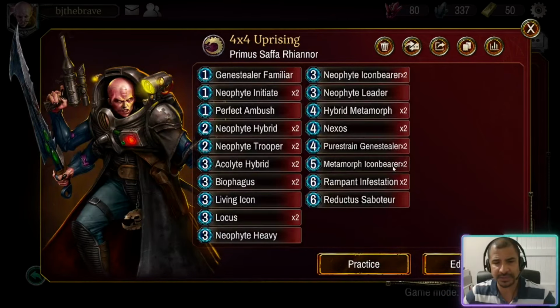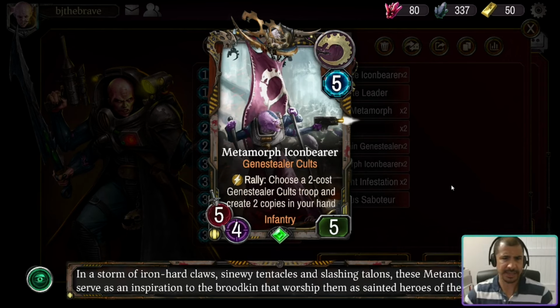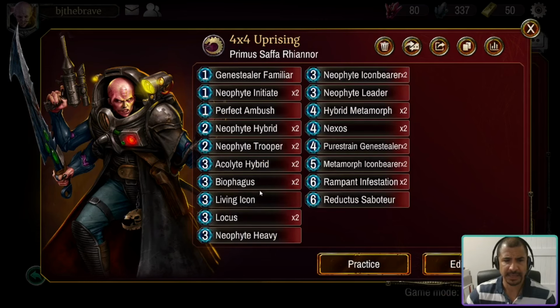And last but not least, I would also keep the Icon Bearer, because we know that we generally want to be going off on this before we go off on the combo to fill our hand. Just have to bear in mind, if you are going to play that, you definitely want to play something out earlier. So play a Biophagus out, or one of your other ones that we just talked about, like the Locus, for example. So that's the mulligan.